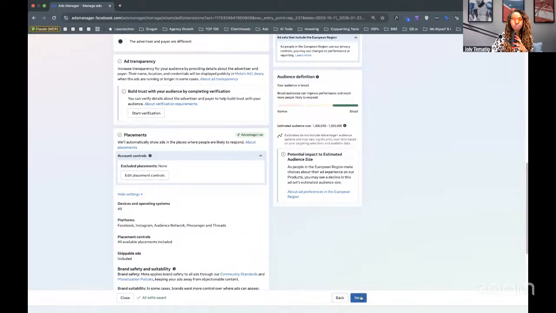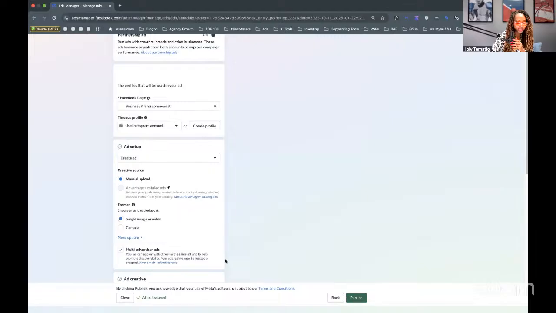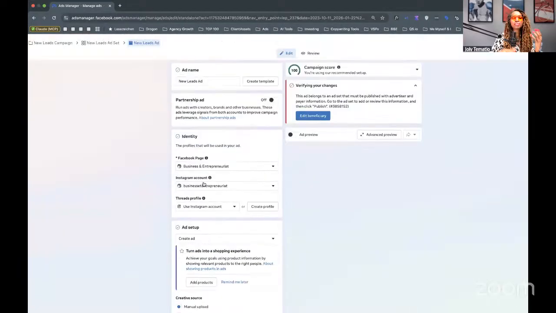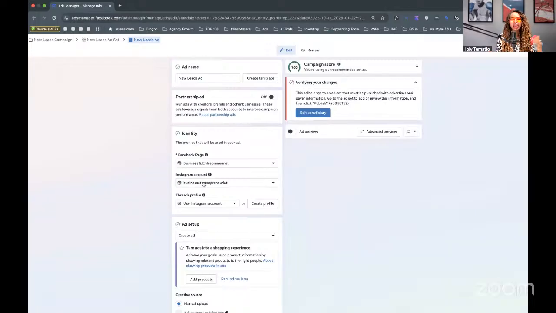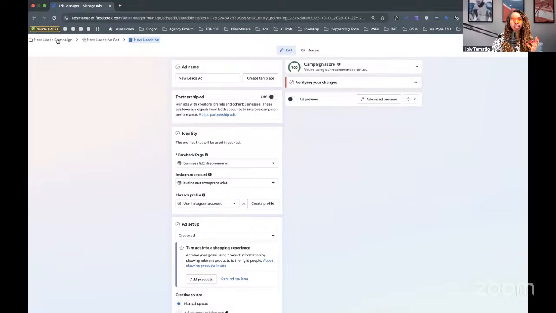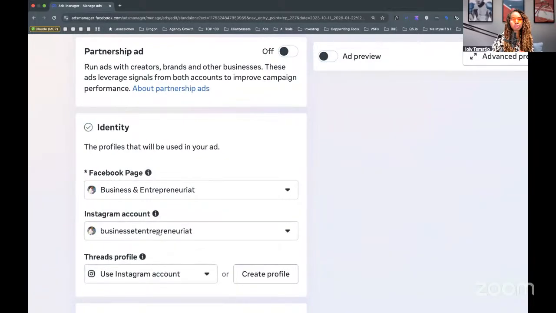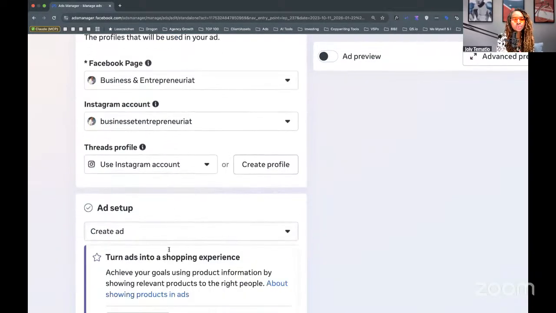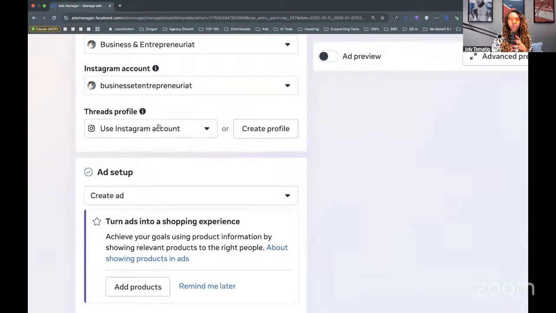Now let's move on to your ad section where you define what you show them. And this is kind of the fun part where you really want to be creative and be strategic because, again, I say Facebook, creative is the new targeting. So we have gone from campaign to ad set and now we are at the ad level. Now here you want to select your page, of course, Facebook page and IG page. That's very important. If you are running ads on Threads, I always also advise you to connect your Threads account because Threads is really hot right now. So that can allow you to have that visibility without having much effort.